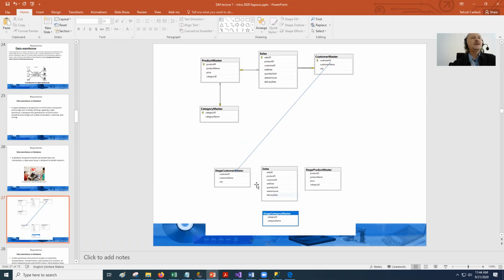But this is a temporary database. Inside the temporary database, the structure should be exactly the same as the operational database, because all the data from this column will come to this column. Yes, structure and data types should be the same, but you should ignore the relationships in the temporary place.